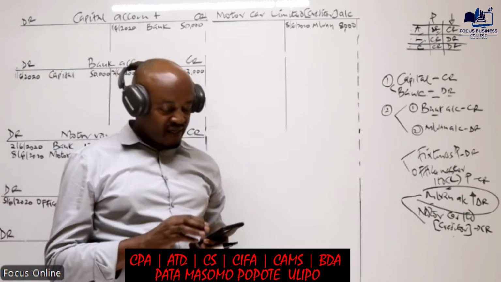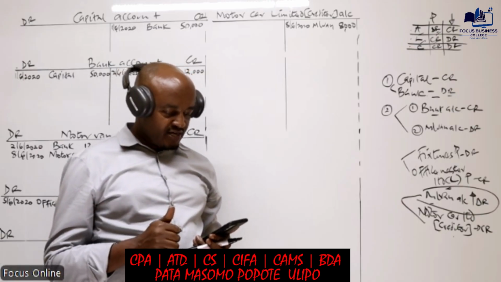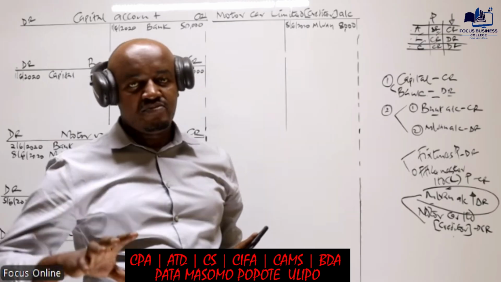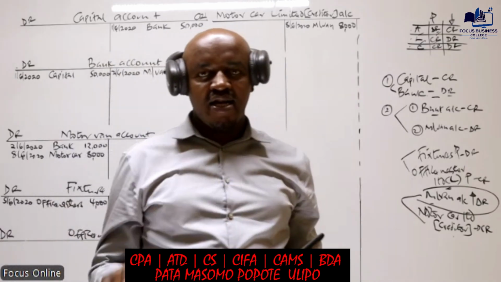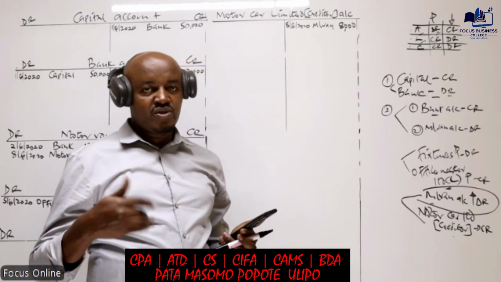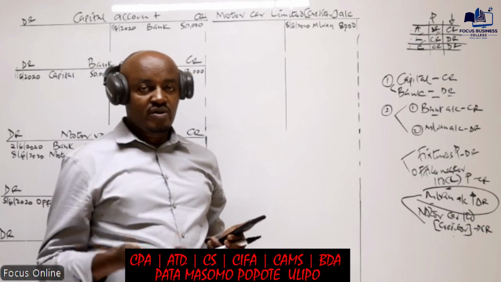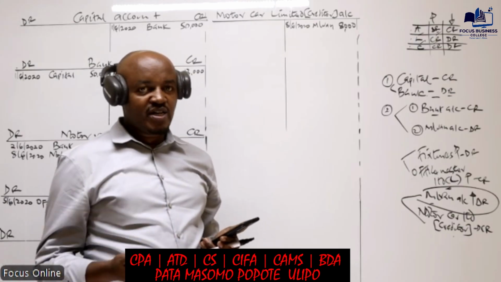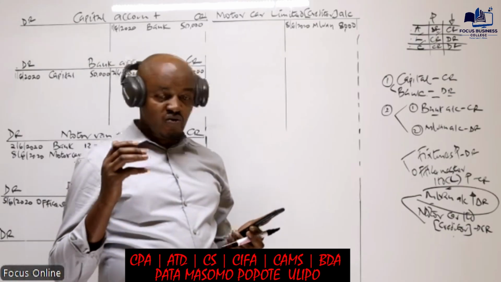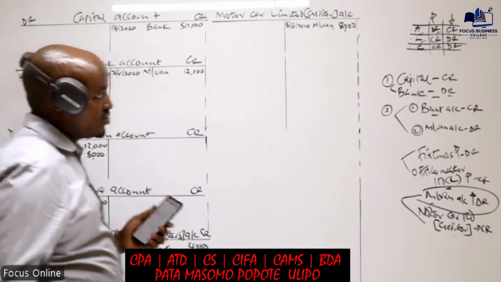So the other transaction on the 12th, we are told, took 1,000 out of the bank and put it in the cash till. We said that this basically will affect the bank account and the cash. The money in the bank will reduce because this money was withdrawn from the bank to be used in the office. So the bank balance will reduce, whereas the amount of cash in hand will go up. So that will affect which two ledger accounts?